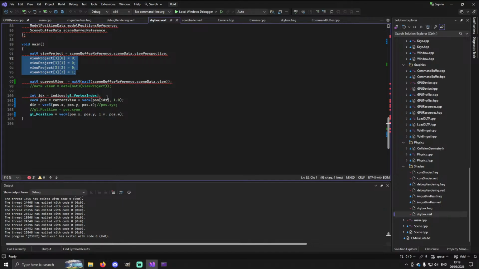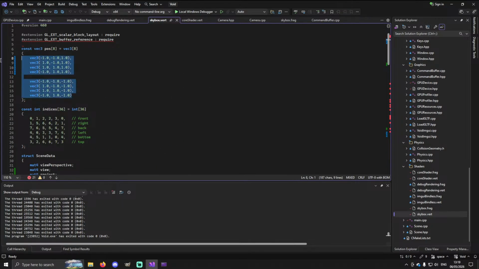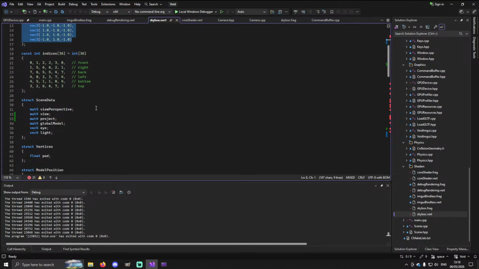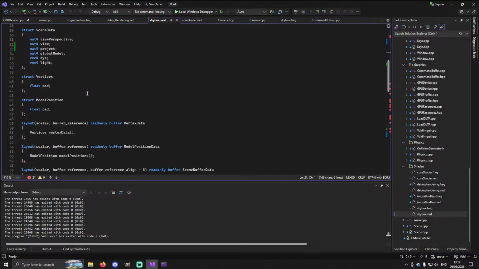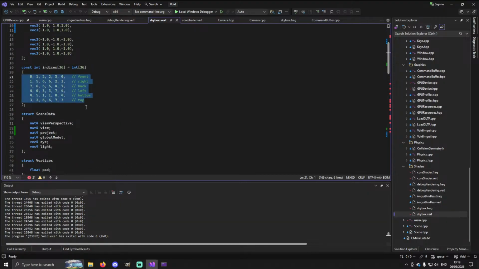And then I multiply it by the positions, which are here, and then we iterate over those positions via indices. And these indices, I think, are correct, because when we actually see the cube outside of it being locked to our position, it is a proper cube. There's no weirdness going on there.